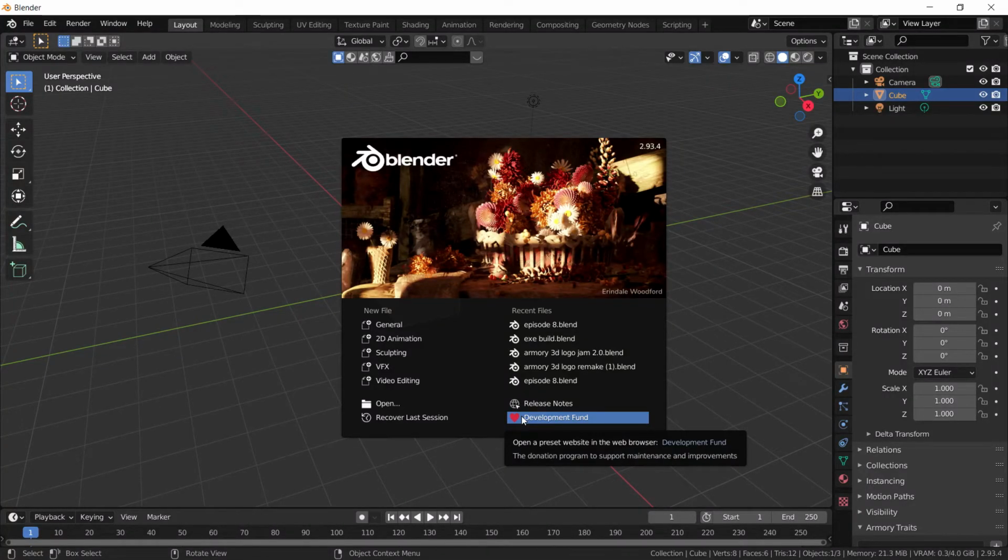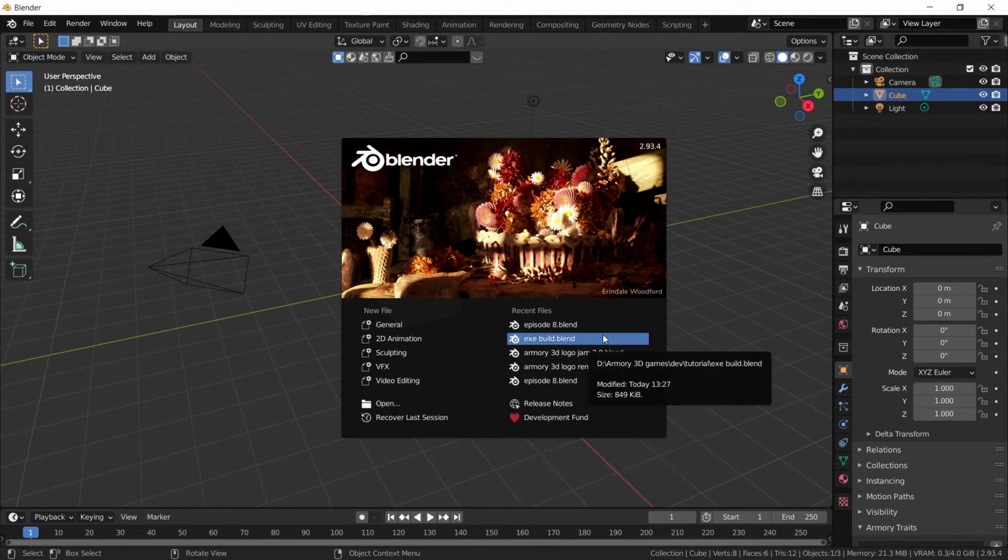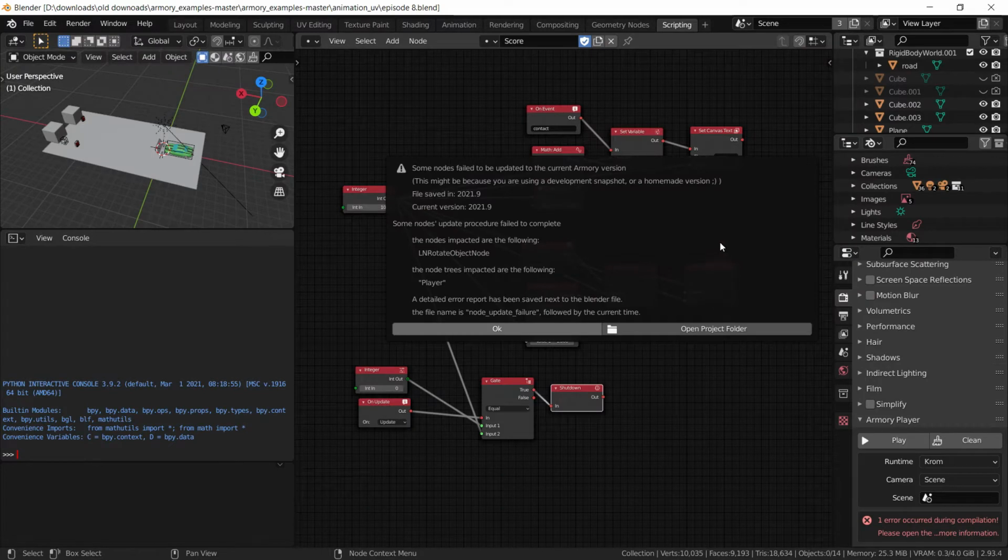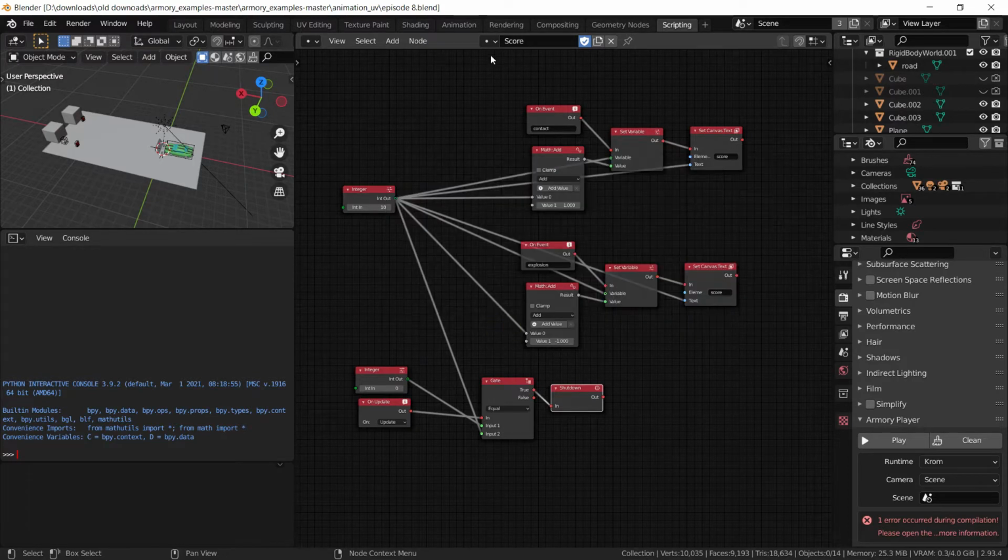Now today I'm going to talk about sound effects. This is a very important thing when creating a game, because the sound effects are what's going to boost your game to the next level. Good sound effects make a good game. But before that, as you can see, we have an error message saying that the rotate node has been updated and that we just need to replace it with the newest version.